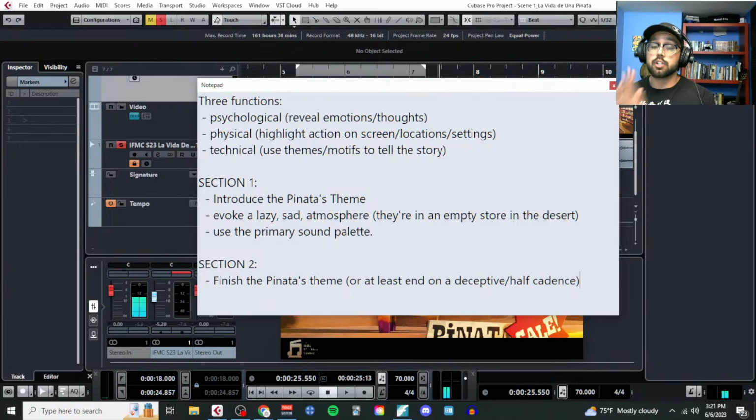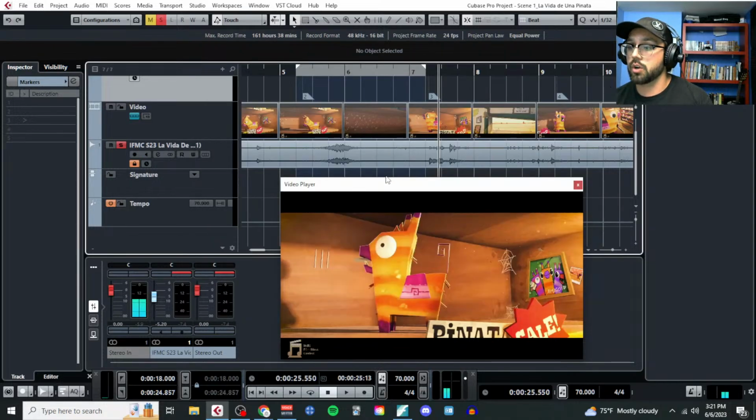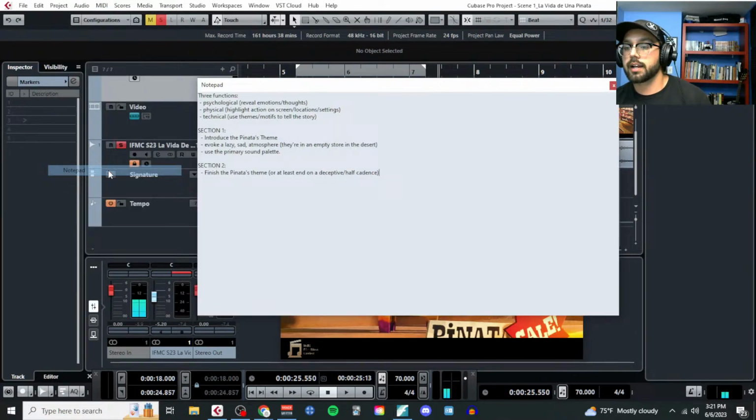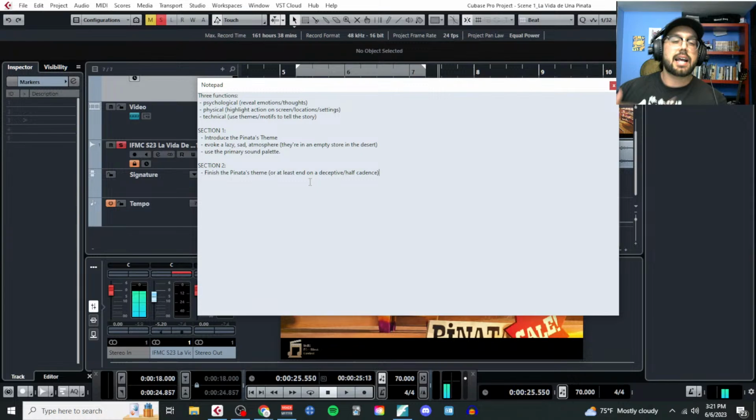I can use a slightly shorter version if my theme ends deceptively. We don't have my theme on here at the moment, so I can't give you the example. Sorry about that, I should have thought of that ahead of time. But I can use the theme, and I want it to end somewhere around here. I don't want to keep going with the piñata's theme as the girl shows up, not for too long, at least.